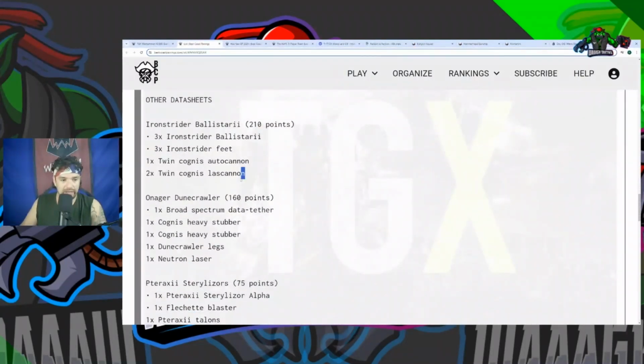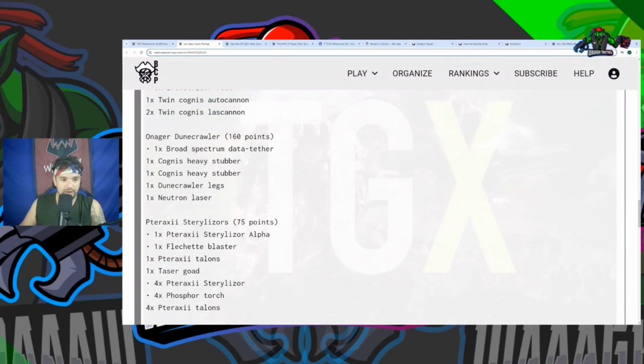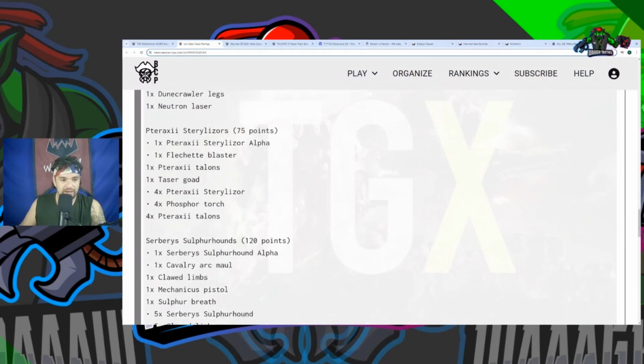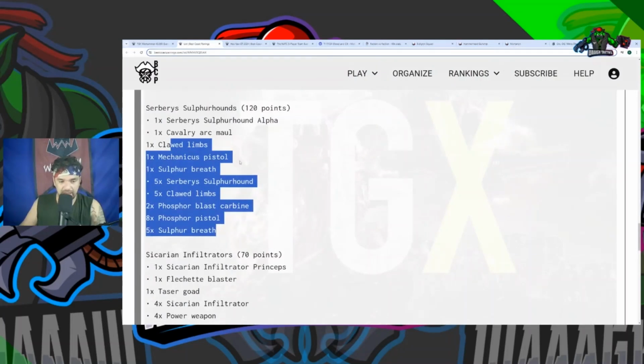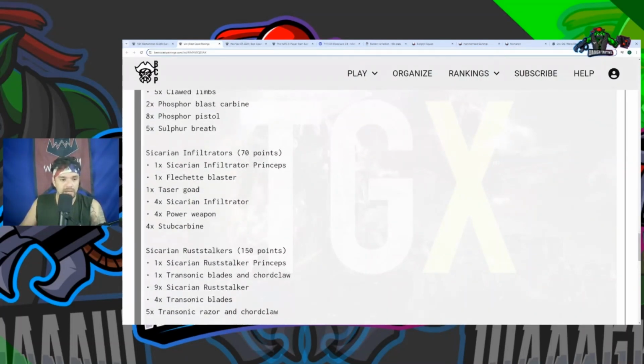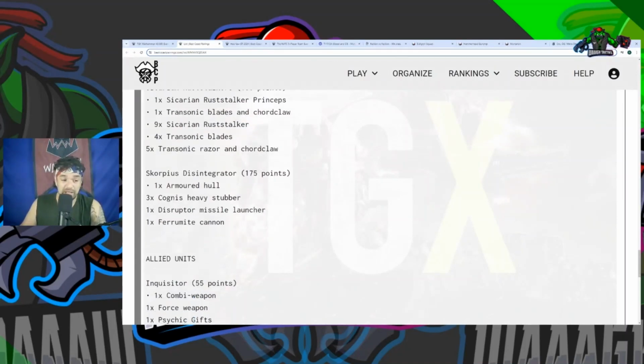Here we go. Oh, he only has 2 twin lascannons and 1 autocannon. These are respectable because they reroll wounds into the Stompa, but that's just not enough to kill him. We have a doom crawler, the sterilizers, sulphurous hounds, a bit pricey, but sulphurous hounds are pretty cool. They have like flamers and their cavalry. Infiltrators, rust stalkers, pretty good for like little skirmishes. Pretty expensive though for 150 points, but they do have 2 wounds each, I guess, and they're pretty fast.